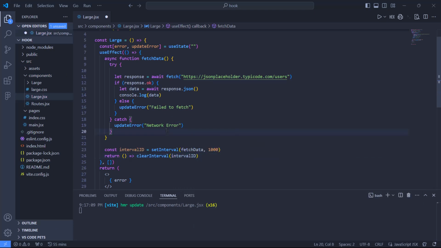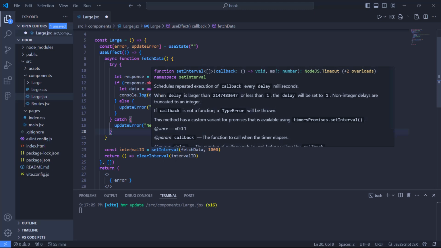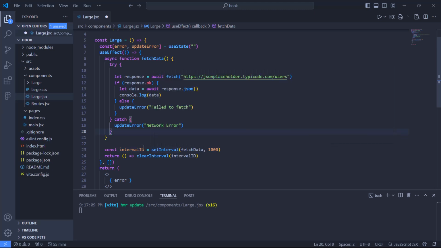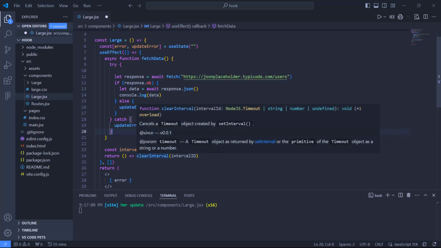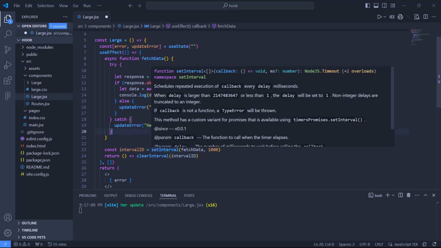So we are doing this in case, let's say I'm connected to the internet before and there's a network error. Immediately it's going to update me by saying the network error. I will not have to refresh before I can see the error messages. So this intervalId, the clearInterval, I already explained in that JavaScript timing function. Now the reason why I set this variable to be equal to this is so that this clearInterval can know the setInterval it is clearing.